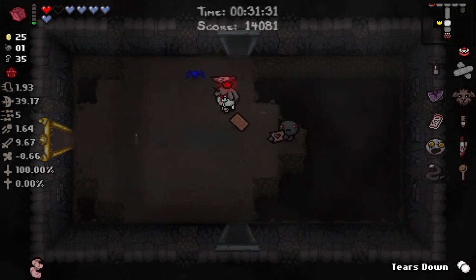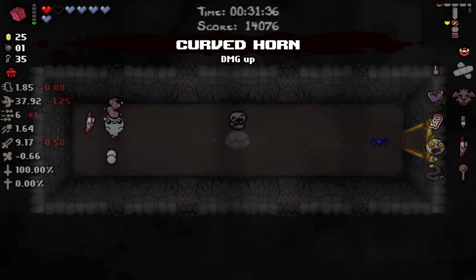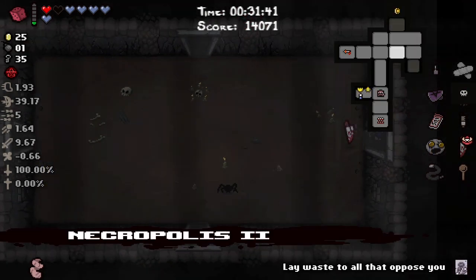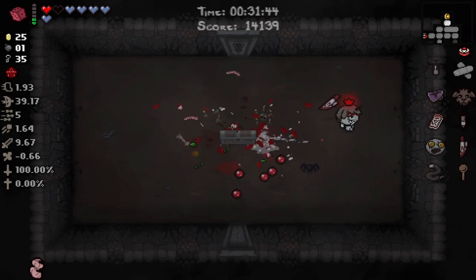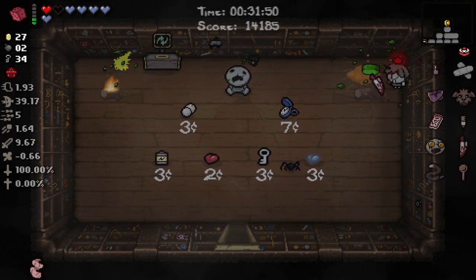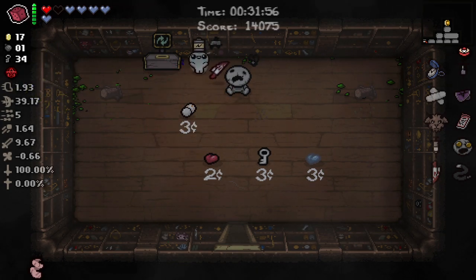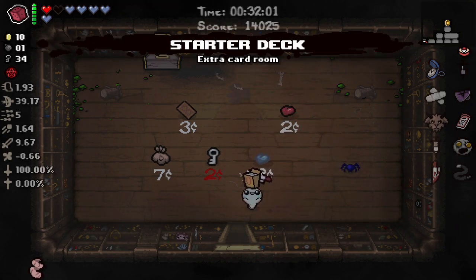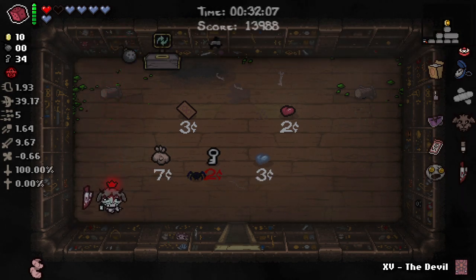Another pill. Go ahead and drop this over here. All right, let's go check out our store real quick. I'm just gonna use death because who cares? We get the stopwatch. I'll buy that for sure just because that'll make everything easier. Buy a battery and let's bomb this guy. Starter deck's good because we have tarot cloth. Devil's good. Let's bomb it one more time.